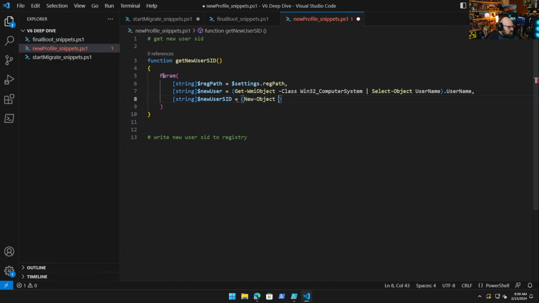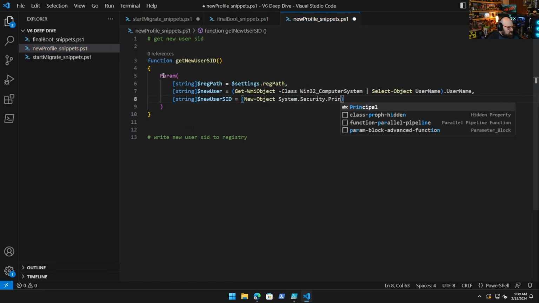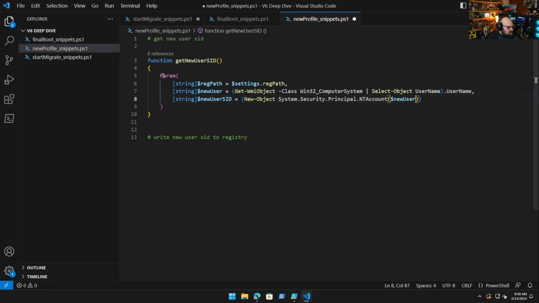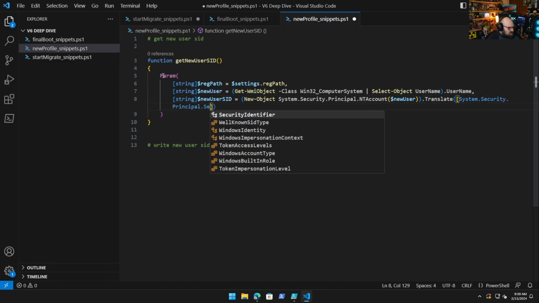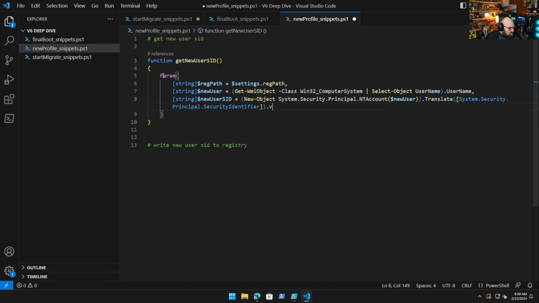New object system security principal NT account, and we're going to pass this the new user. Translate to system security dot principal dot security identifier, and we want the value of that. Cool. So here all we have to do is put that in the registry.